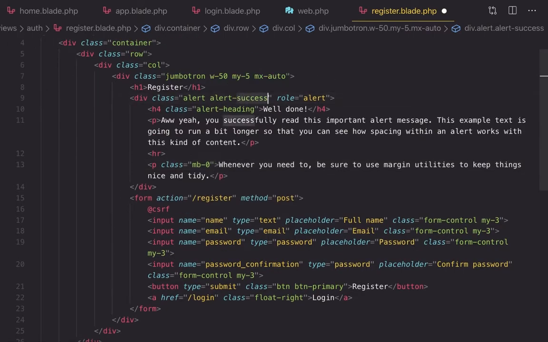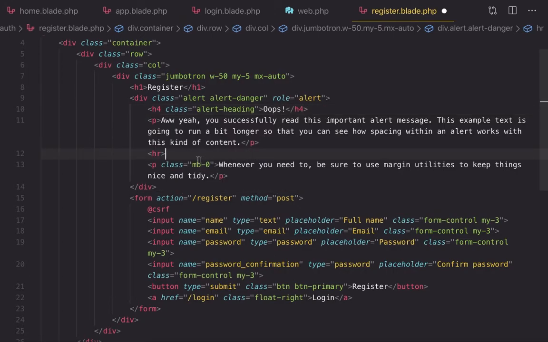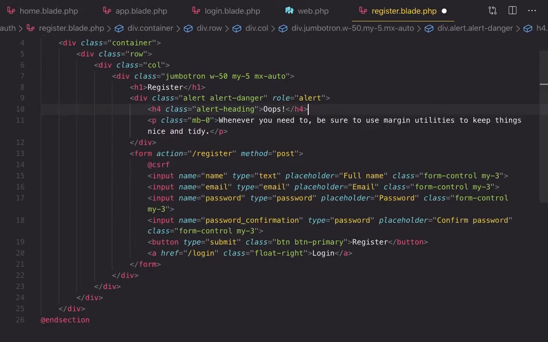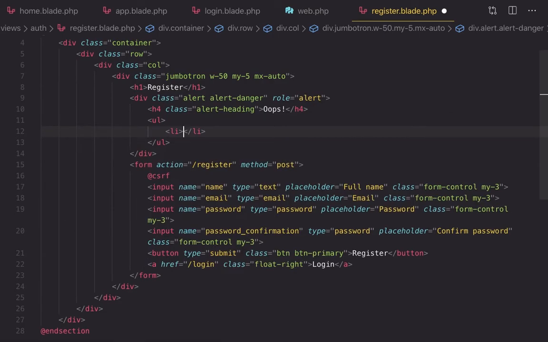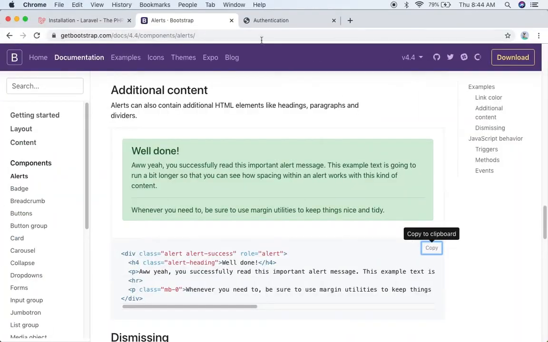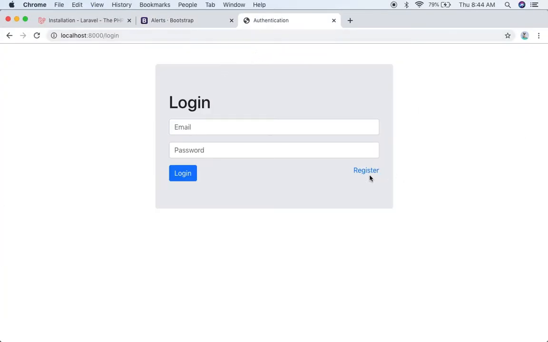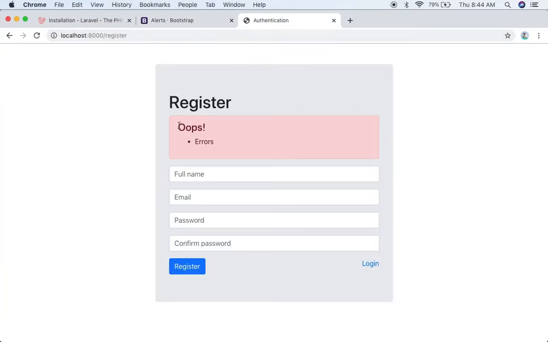Let's change this first to danger, and let's change some text. Let's get rid of that and do this. Let's put some unordered list and error, and let's check if this is working. So there you go, we have our error message.